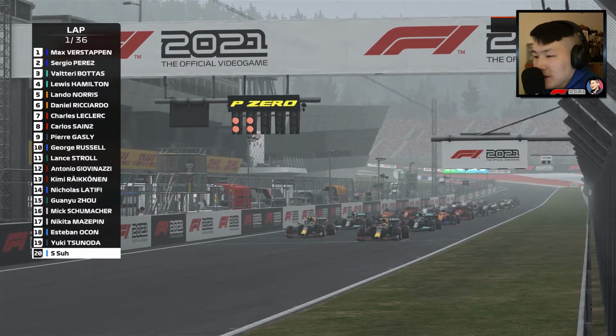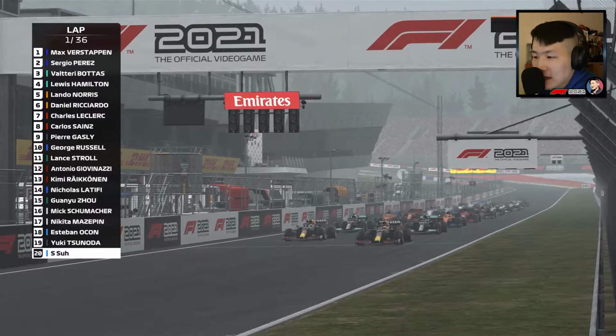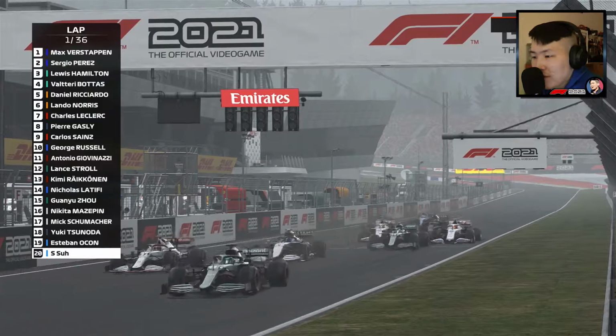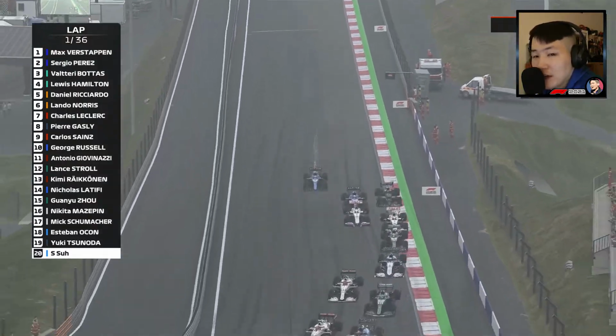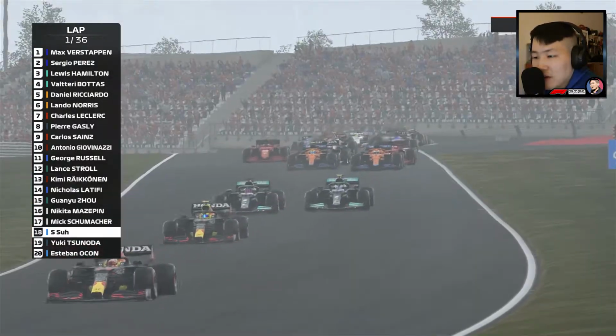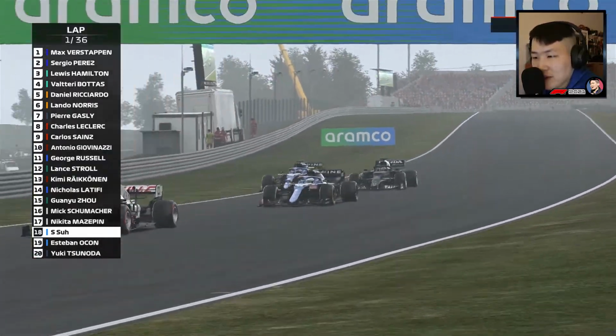Marvelous Grand Prix. Couldn't have asked for a better one. Started back of the grid with a fresh engine in the back, and we were able to climb the table up to P5. Marvelous drive from an Alpine car, of course, mid-table car, and being able to beat a couple of Ferraris and even the Mercedes of Valtteri Bottas. That is quite an impressive feat, and we should be proud with the result we secured today.